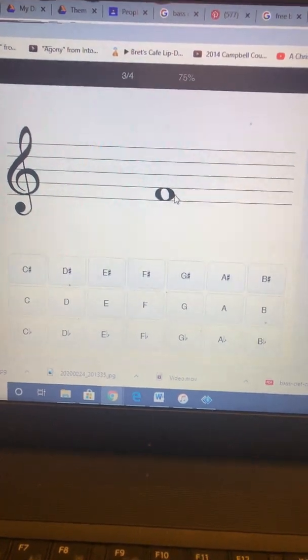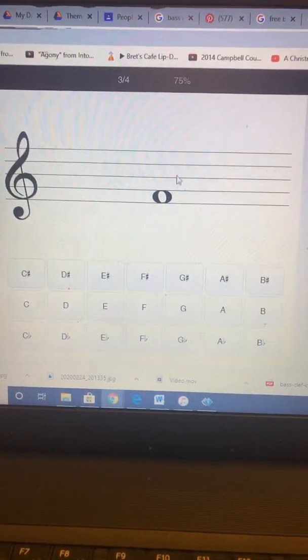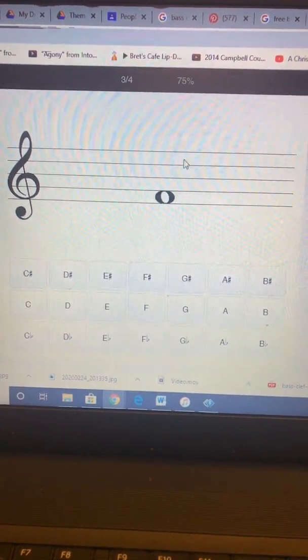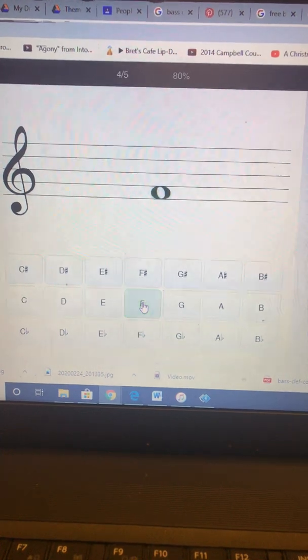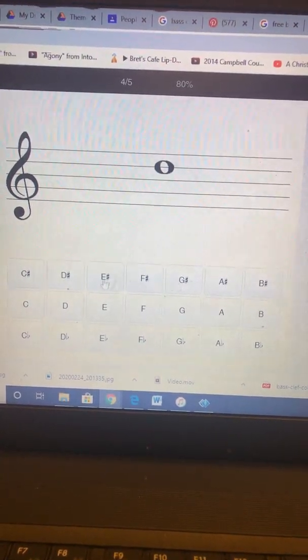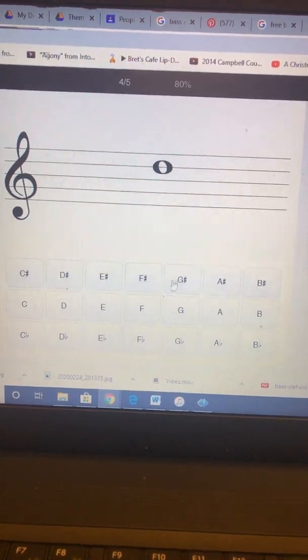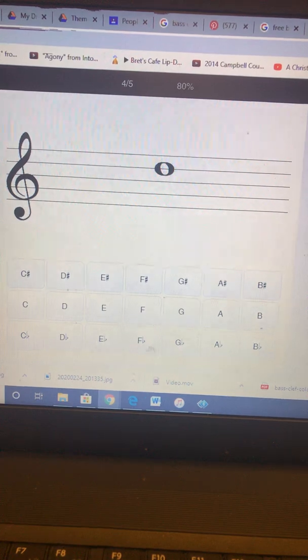It's a space note, and it's an F for face. F, A, C, E. So this is F in face, so you'd click F. I don't know why we have these sharps here, the C sharp, D sharp, E sharp, and then these are flats, C flat, D flat, E flat, F flat.